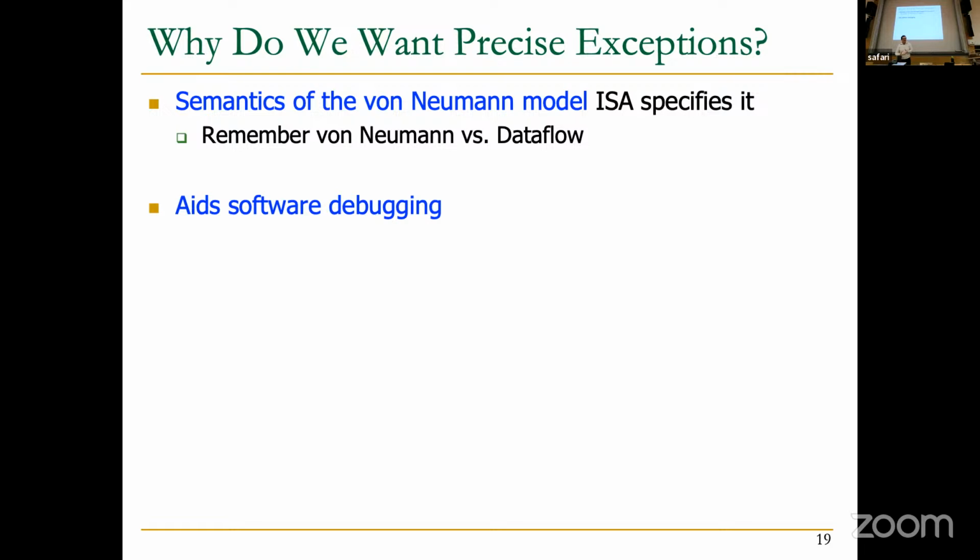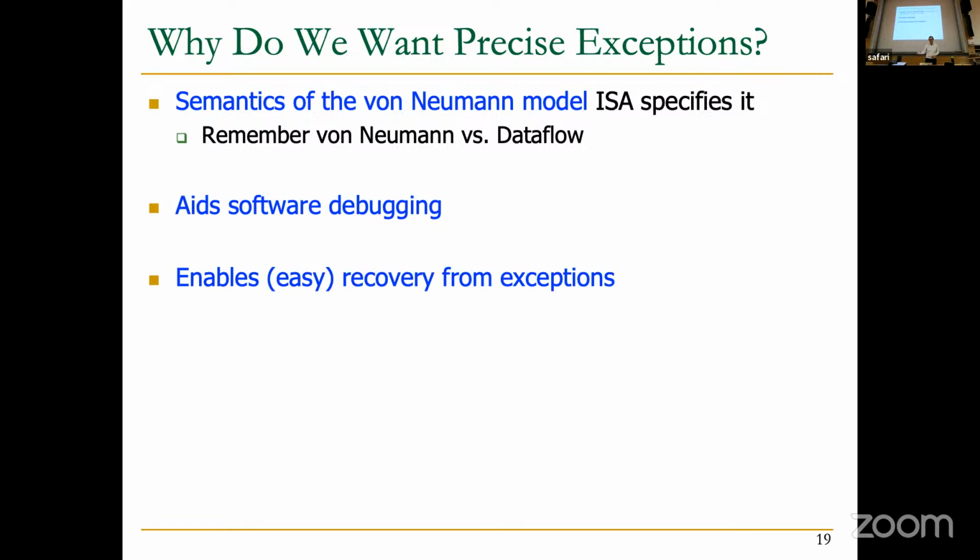In fact, one of the processors IBM built, IBM's early out-of-order processor, we're going to talk about that in the next lecture, or maybe later part of this lecture, they basically chose not to have precise exceptions. They said, we're not going to support precise exceptions in our machines, and that machine did not get used much. Essentially, that was a very bad business decision in the end. It was a beautiful machine, but didn't support software debugging easily.